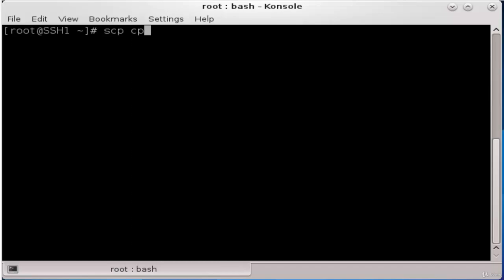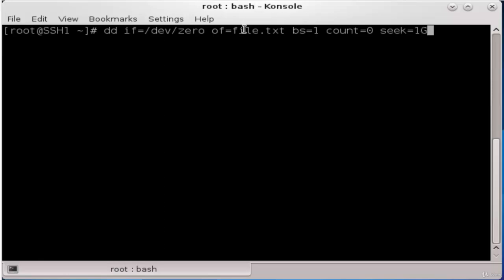Okay, now after we have defined the secure copy protocol, let us see how to transfer a file to a remote host. First, let's create a 1 GB file using the dd command. Type the following command: dd if=/dev/zero of=file1.txt bs=1 count=0 seek=1G.